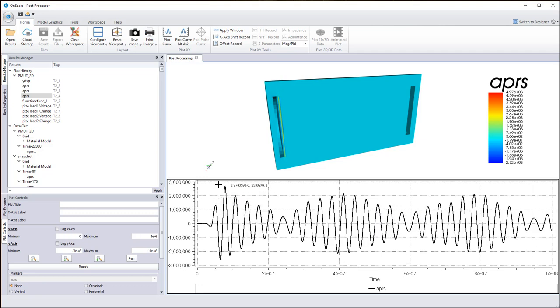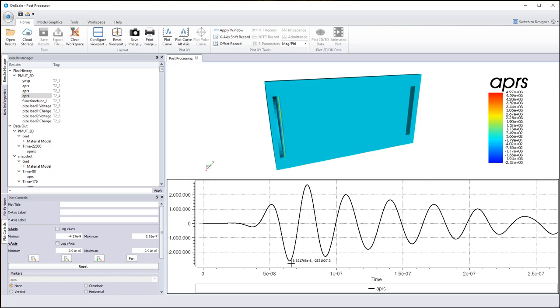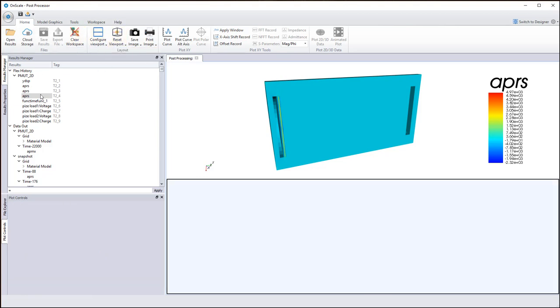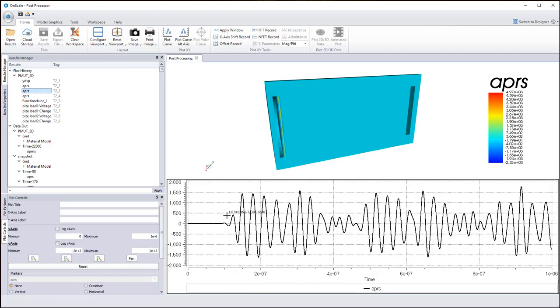It's not very well. Let me do like that. Okay, I think this is, no, this is not, let me check. This is the input signal, right? Oh, this is the input signal. Okay, this is not the one I want to show you. Let's just reset this viewport. Okay, the one I want to show you is this one. Yeah, this is the one at this point here. You can recognize it by the amplitude of the signal, because the amplitude is much smaller than the other one.